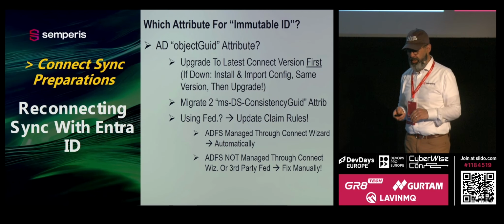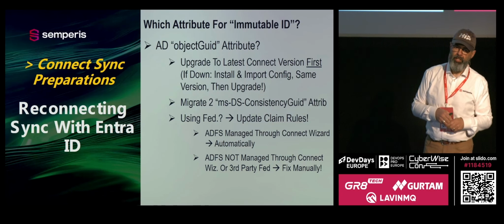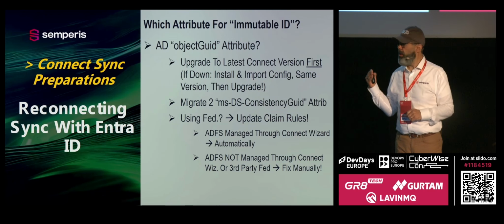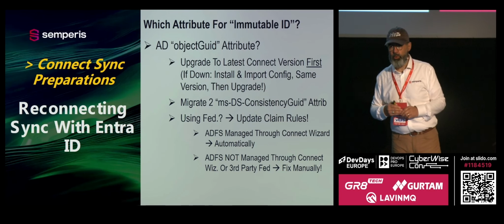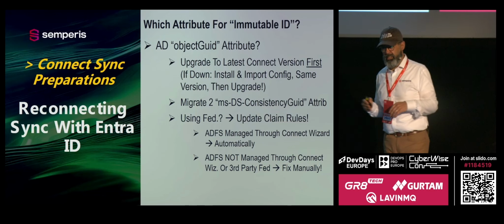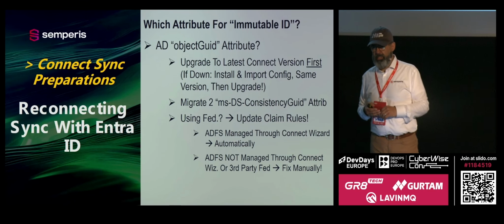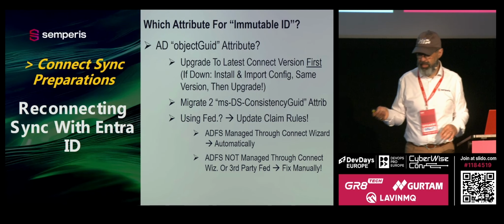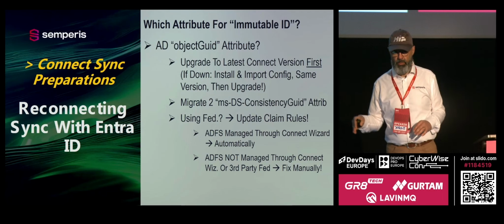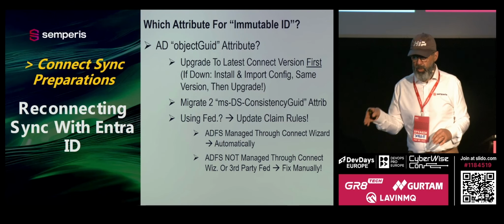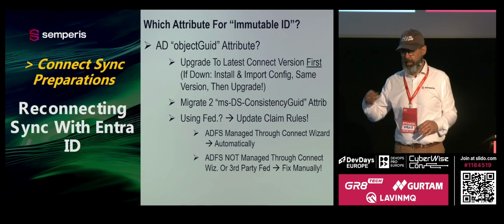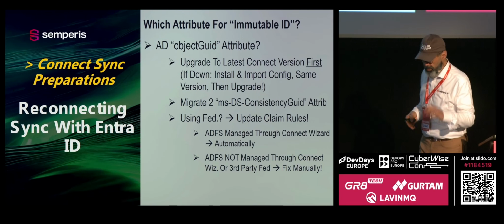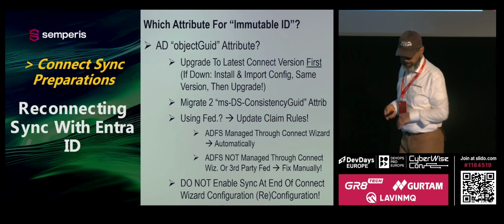When you're performing the migration, and if you're using federation, the wizard will do this for you, because it also needs to be changed in the so-called claims rules within ADFS. If you're not using the wizard or some other third-party federation system, you have to do this manually. One of the things to remember: if you're still using the object GUID, make sure these steps are already done before any attack, before any recovery, because you will still need to do it eventually. Make sure to do it as soon as possible if you're still using this.